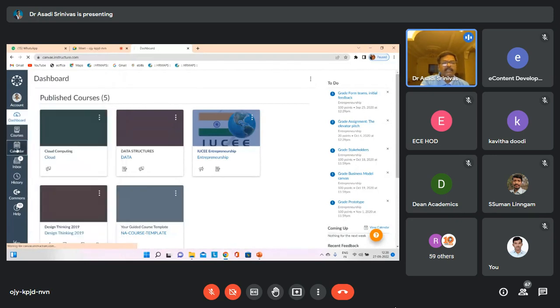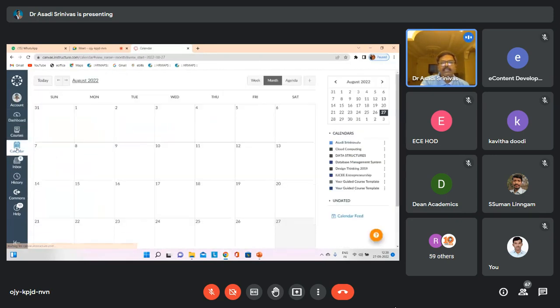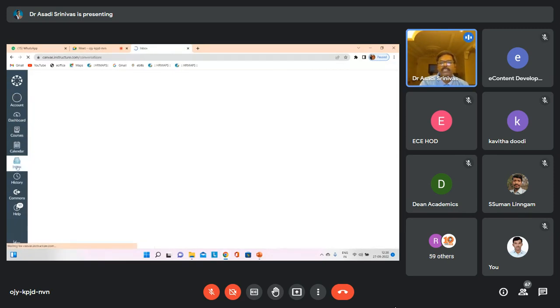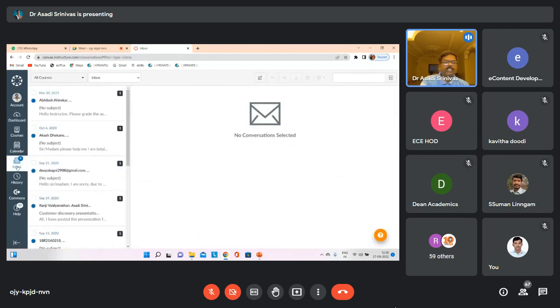Then the calendar. You can use the calendar to make announcements and conference meetings; everything you can do with this calendar. And in the inbox, students can directly send materials and any queries they would like to ask.